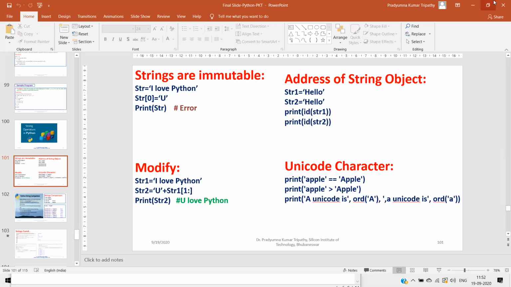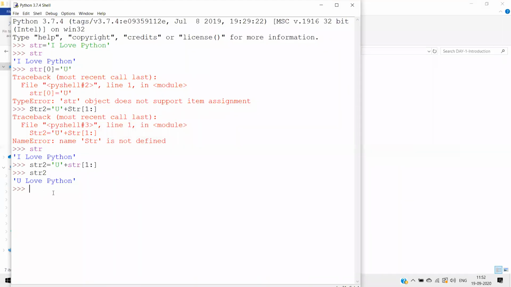This is the ID of that object. So what will be the object ID of that object? Suppose I have written the same address. Why is it the same address? Because the contents are the same.